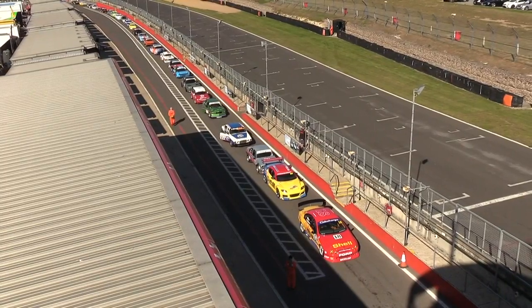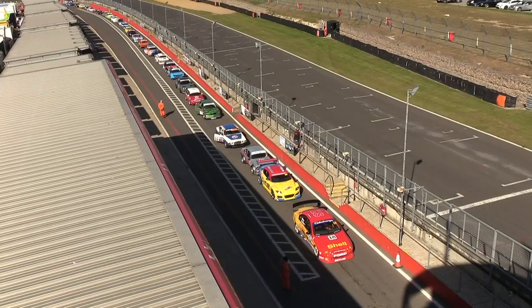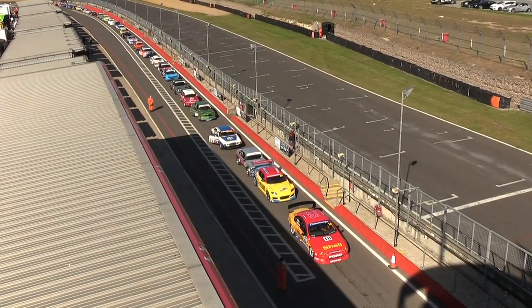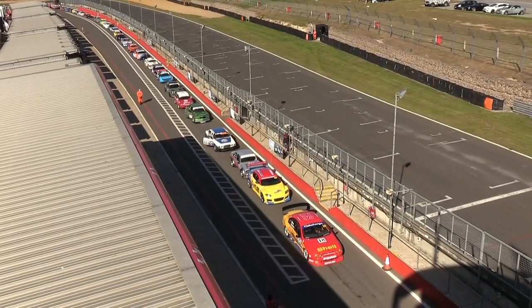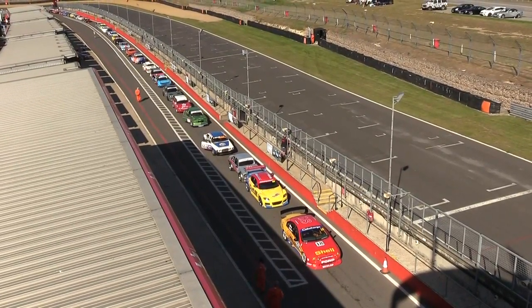We're just waiting for the green light. 9 o'clock is when we're due to get out. I'll run full commentary for you. We can watch the action of these cars. What a grid that is, by the way. We are expecting a very full grid. I can see Stuart Kai's Mustang down the bottom. We'll point that out as he comes around. In fact, they're struggling to get out of the assembly area. There's so many of them.